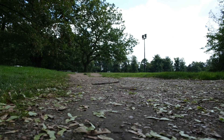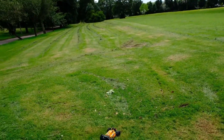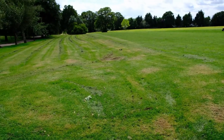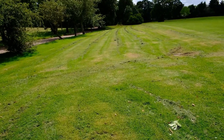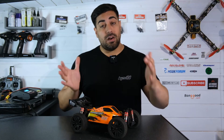But it was a lot of fun, and at one point we were even popping wheelies. On the grass test, just like with the stock electronics, the buggy did feel a little bit sluggish. And we have to remember it is quite a small buggy — if you're looking to primarily run on grass, you may be better off looking for something with a little bit more ground clearance, because I don't think that is the ideal surface to be running a buggy of this size on.